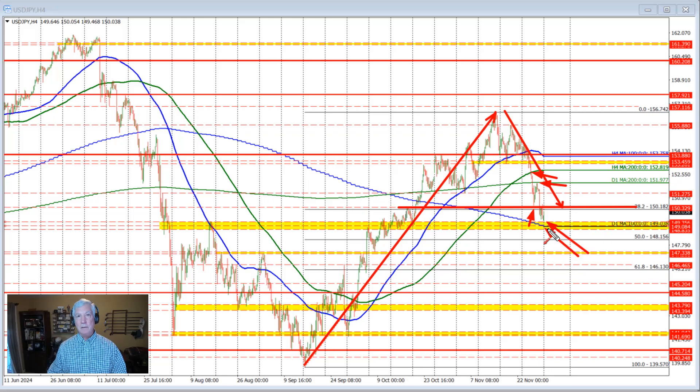The price on Friday and again today approached this swing area — the high of the swing area comes in at 149.356, and the low price we saw on Friday and today both came in around 149.45, so we got within about 10 pips of the high price of that swing area. That level, along with the 100-day moving average — the blue line on the chart at 149.038 — and the low of the swing area at 149.003, will all need to be broken in order to increase the bearish bias going forward.